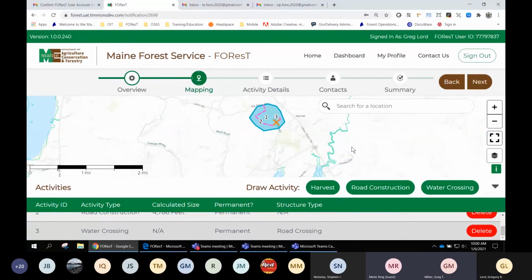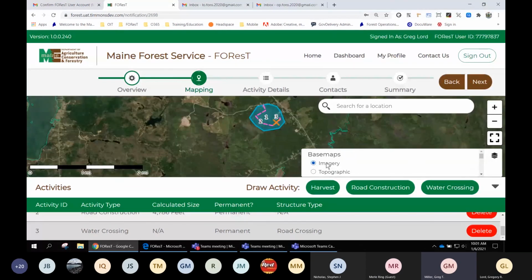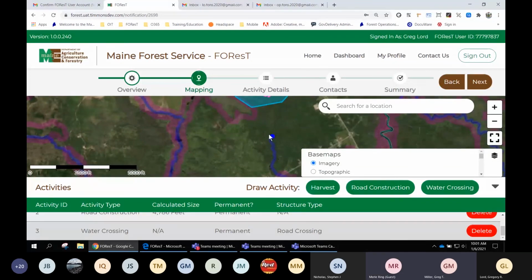Correct. And we're not asking for that level of detail. We don't expect you to be following boundary lines or anything. We just expect you to give us an idea where the harvest is so that we can find it when we go out in the field. Sure, and I get that, but if you're doing the entire parcel, it just makes it a little easier to map. Yes. And sometimes you can see things on the ortho photo that designate where the outline of the property probably is. Yep. Okay, that's all I got.